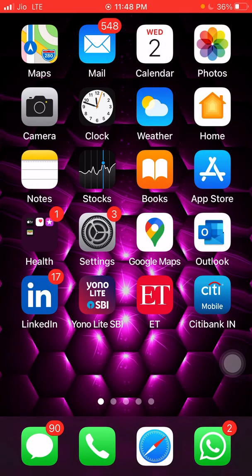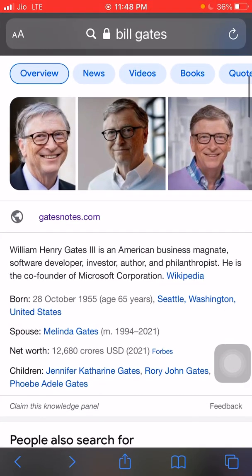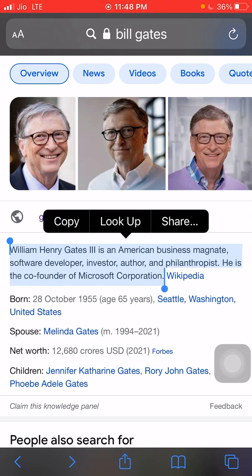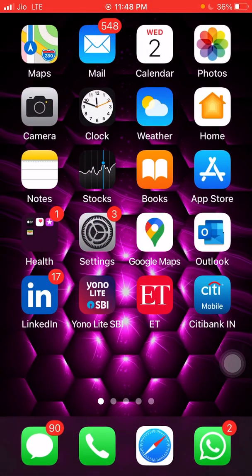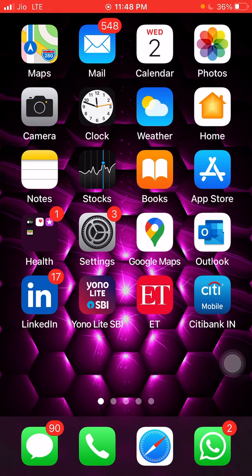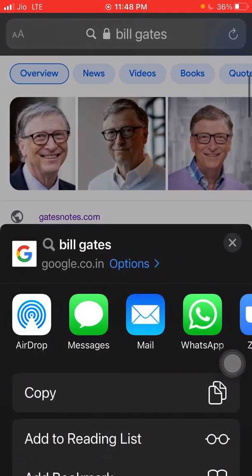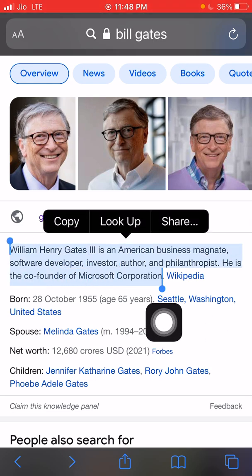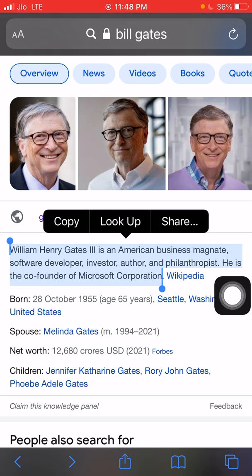Now the third tip is about Safari. If I want to send anyone this selection, what we generally do is copy it, go to iMessage or WhatsApp, and send it to anyone. But the time-saving, faster way, we can say, is through this one. Just click over here, the share option, and it will share to wherever you want, to a particular contact, with the help of iMessage or WhatsApp also.